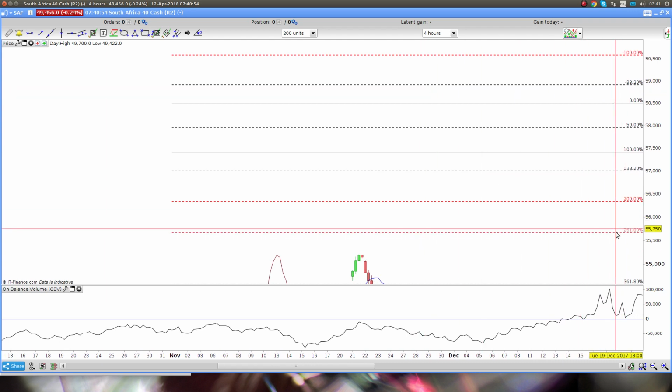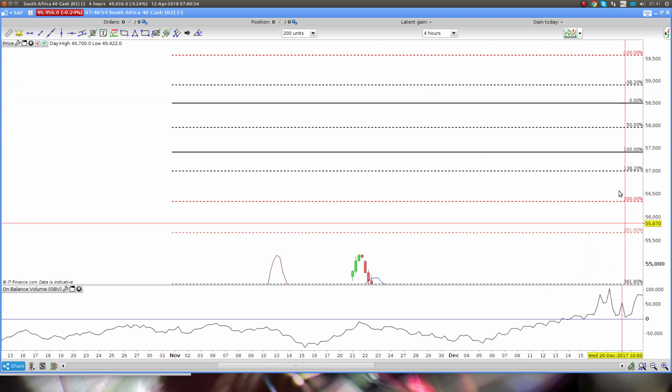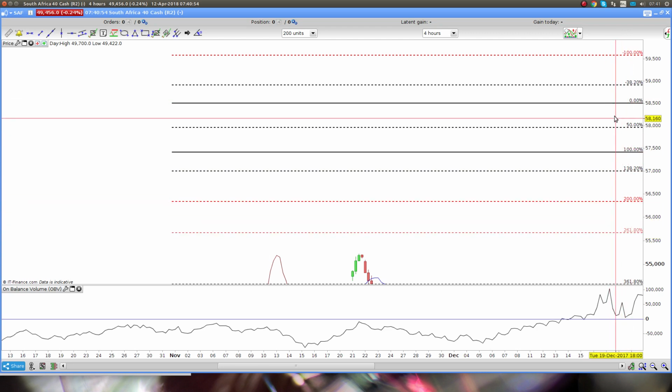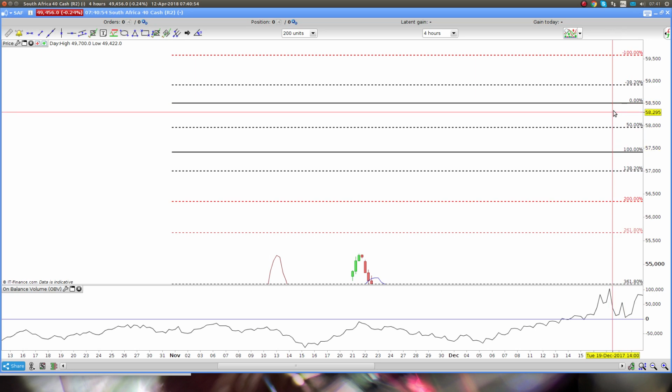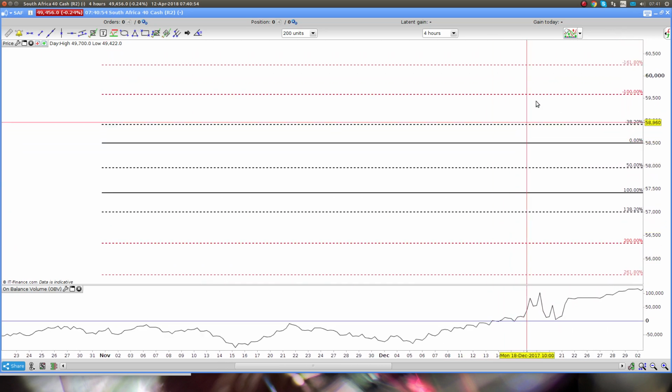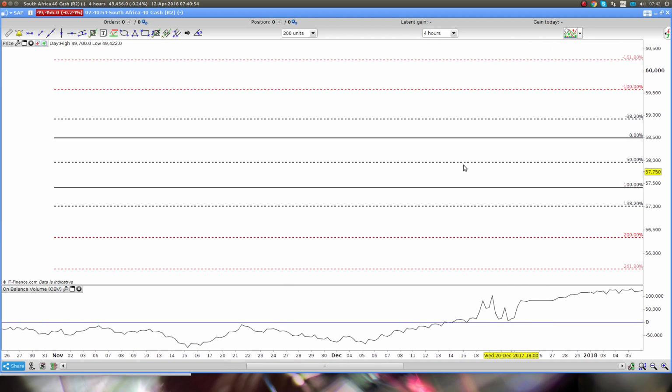So I know it says 261 there, but simple maths, we're at 100% here, so I need to add 38 to that to become 138. I need to add 100% of the range, so it becomes 200. I need to add 161% of this range to the range height, so it becomes 261. On the other side, it's just a negative. Okay, so that is my range tool.